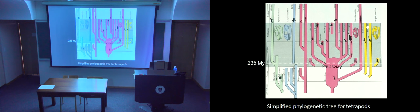Around 235 million years ago, which is around the time at which I'm going to be taking you back into in the Rift Valleys of Zambia and Tanzania, there was this. If you draw a line here, we'll see that there are the root stock of the dinosaurs, but they hadn't really yet taken off to diversify. So we had their sort of ancestors, if you like, the archosauromorphs. We had some reptiles which were going to become lizards and snakes, some squamate type reptiles. But we also had these animals here. These were the therapsids. And the therapsids, of course, gave rise right at this time to mammals.